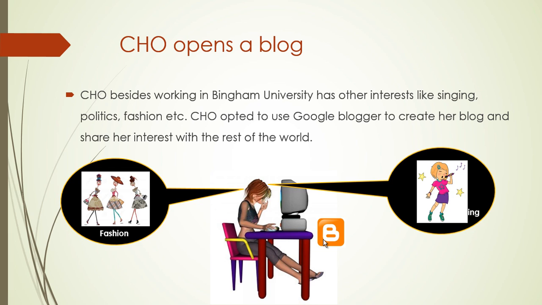She decides to use Blogger to create her blog, and of course based on her interests, you can see she likes fashion and singing and so on. I think the blog part is really cool. Besides the fact that you're an academician, you also do other things. You actually have interests. Like here, Cho, maybe a fashion designer, she sings also, and she really wants people to know this part of her, because right now everything is going online.